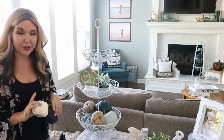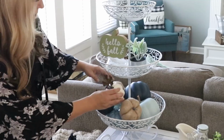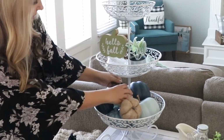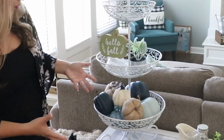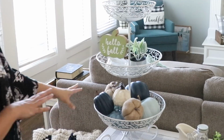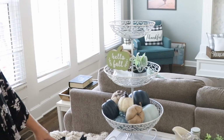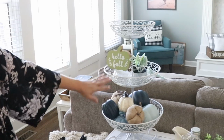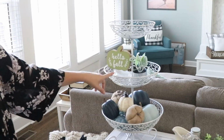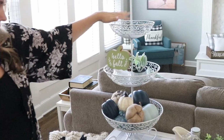So you want to offset your colors. I want to try to put this one over here, keep these burlaps separated possibly. And I just kind of play around with it until I'm happy with it. I think that will look really cute if I add some greenery in around it. And I do need to bring some blue up here so it's not so blue-green. So I need to figure out a way that I'm going to do that. And then I'm not sure what we'll do on the top yet.